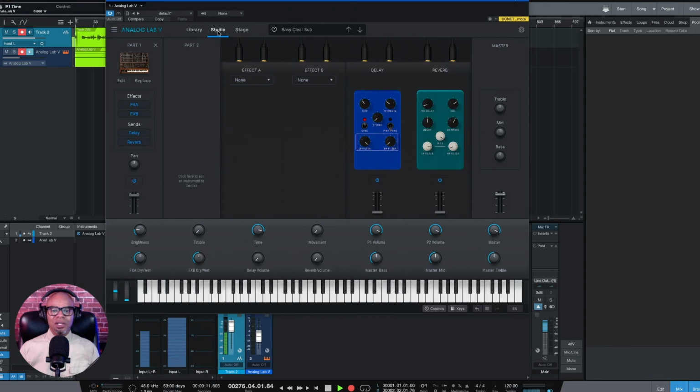So in your studio here, now this is kind of cool. Now, again, they had this on the previous version, but it wasn't set up like this. The user experience, the user interface, again, has been updated with Analog Lab 5, which is awesome. Now you have the ability to see what you're doing, and you can add up to 2 additional effects to each sound you select.